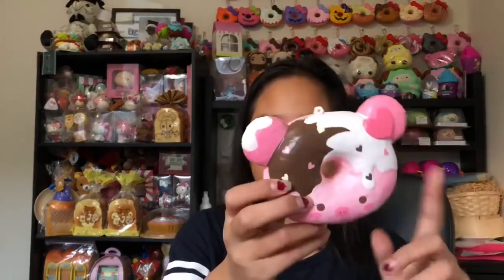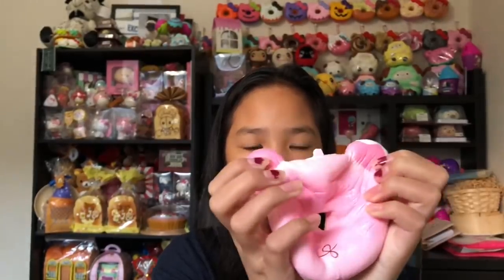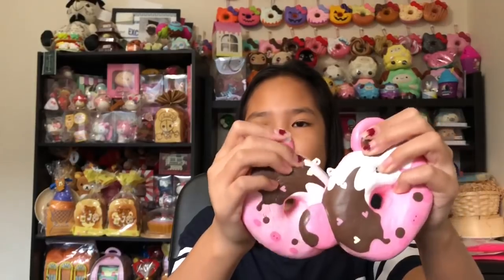Next is the girl marshmallow donut — it comes with the same charm as the boy one. It's really cute with different tails. This one's way softer than the boy one and super airy. I really recommend every squishy I showed in this video. This one smells like strawberries. I'm super excited for the marshmallow s'mores — they put them on Delight Boutique but I already ordered this package so I couldn't get the s'more.